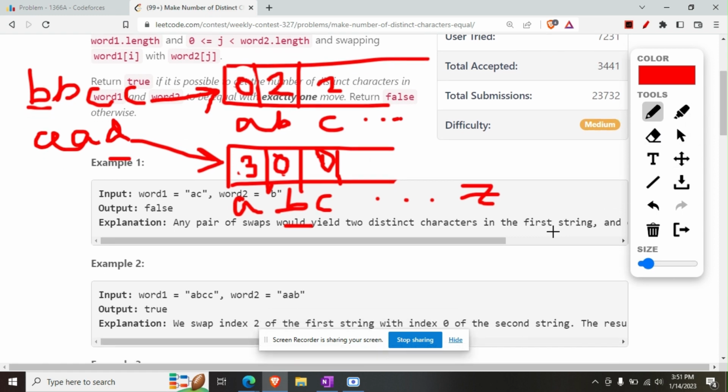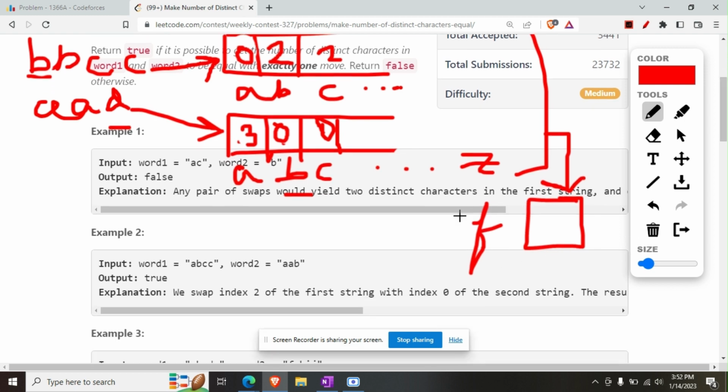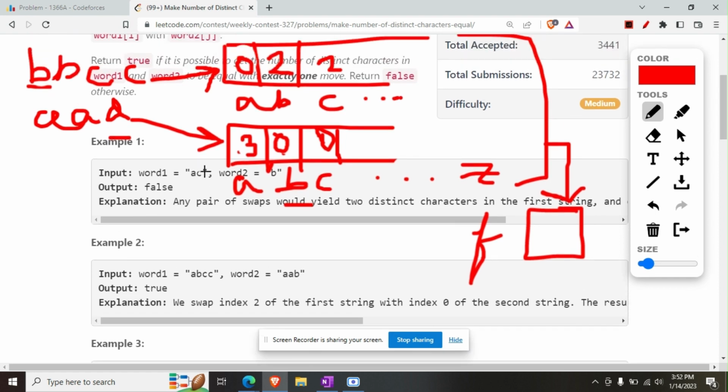Now what we will do is we'll just simply write a check function. Let's just assume that there is a function right here, okay? And this function says that okay, I will just give you the number of distinct characters that are present there. So I will just call a function and I'll say, okay, after swapping this, did I get the number of distinct characters to be equal? And if this function returns a true, we will return a true. Now, this function, do not worry about it. I'll show you in the code part how to implement this. This is a very easy one. Okay, this is not the part to worry about.